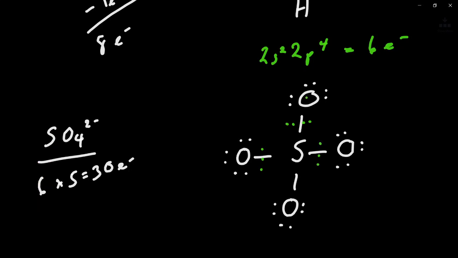So each oxygen now sees 1, 2, 3, 4, 5, 6, 7. Remember we said it had a valence of 6? Well, now it has 6 plus 1, so it's 7. It has 1 extra. So each oxygen in this situation would have a negative sign next to it. But we don't have SO4 4 minus. We have SO4 2 minus. So how are we going to solve this?